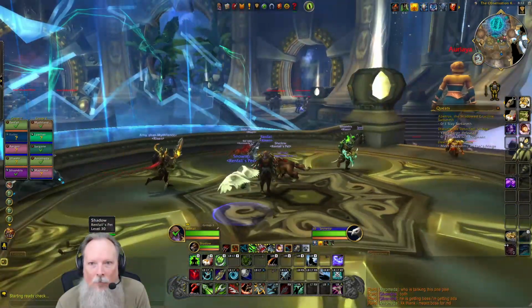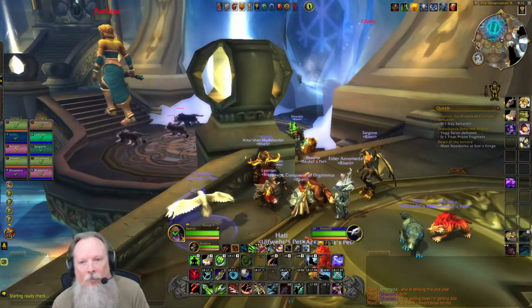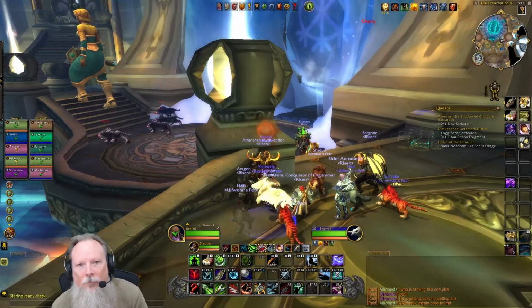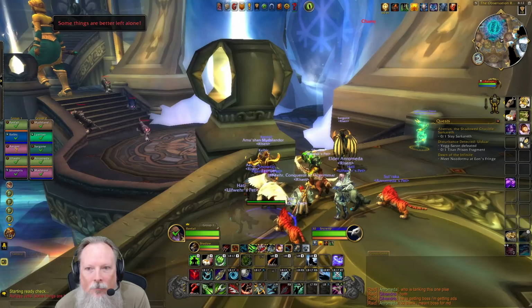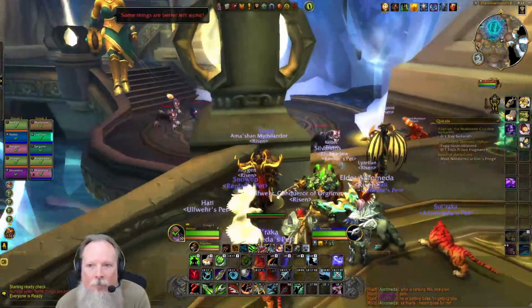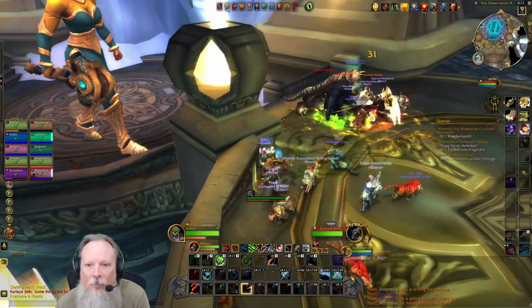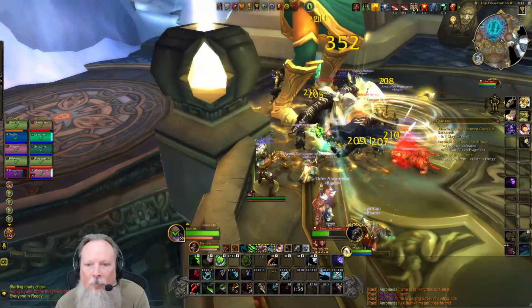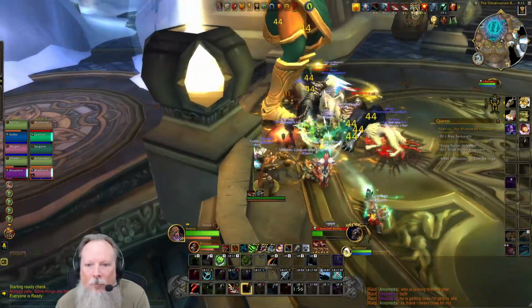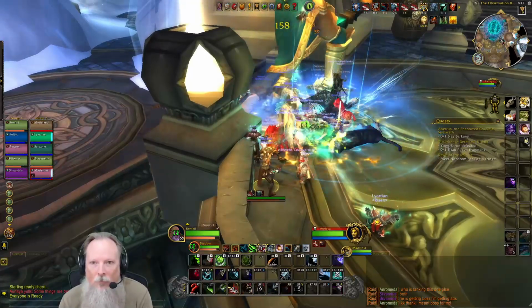All right, so everybody stack up on where Ergen is at, kind of behind this pillar, and then whichever tank is going to pull is going to want to pull back here. And then we want to get all the cats on the tanks, and then we cleave them down. Well, that was a lot faster.